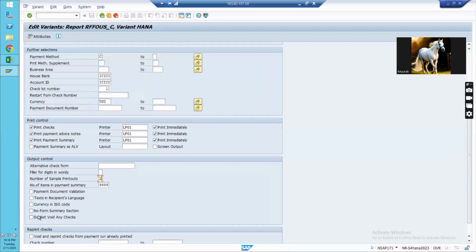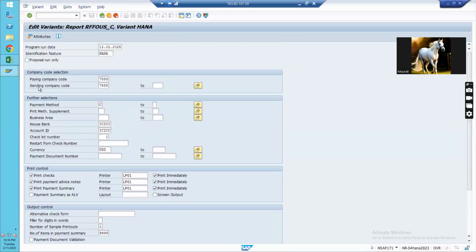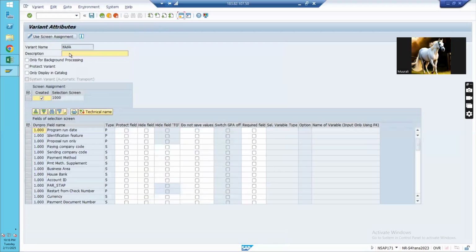I say do not void any checks. Please don't cancel any check because the system is printing the check automatically. The left end and the right end and top margin, bottom margin of the printer are not set correctly. It should not waste any of my check leaves. Click on attribute here. You can view any new checks of your own.